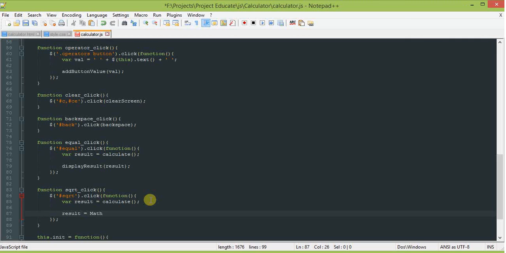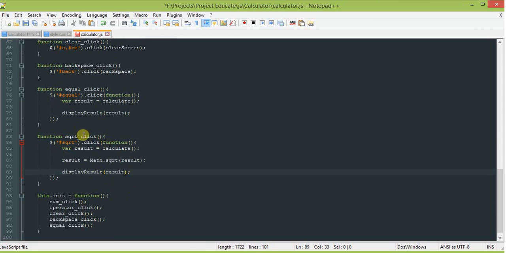The library is called Math. Then you do Math.sqrt, passing the result, and it does the square root for you. Once you have the square root, then you can call displayResult to display the result for you. So we pass the result into it, and it should display it. But don't forget to add this to the init.